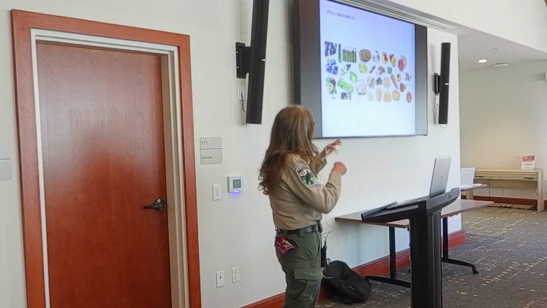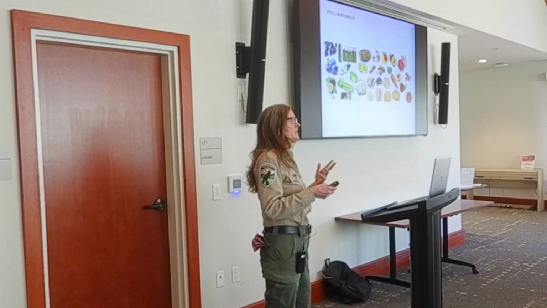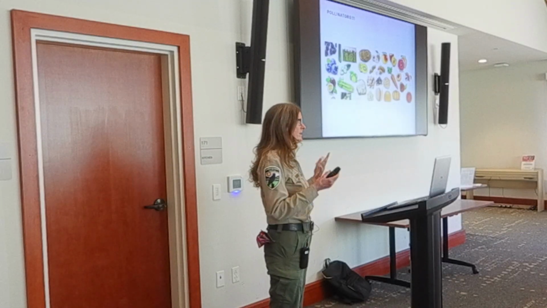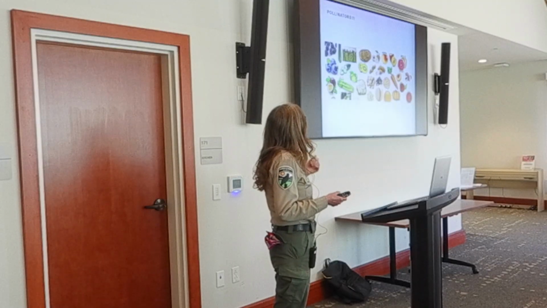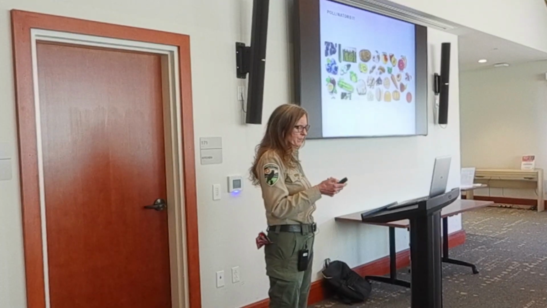And I kind of want to just step back for a minute because right now we're talking about flowers and insects and everything. And so it's easy to just think about this happening on a hillside with all these pretty wildflowers and stuff, and that's kind of the importance of all of this. But we really rely on pollinators for a lot of the food that we eat. If you think about it, most of the food that we eat are flowering plants in general. That again includes grasses like wheat and corn and rye, stuff like that. Even if you eat meat, those animals are eating flowering plants. But then the pollinators are responsible for so many of the fruits, the nuts, the vegetables that we eat.